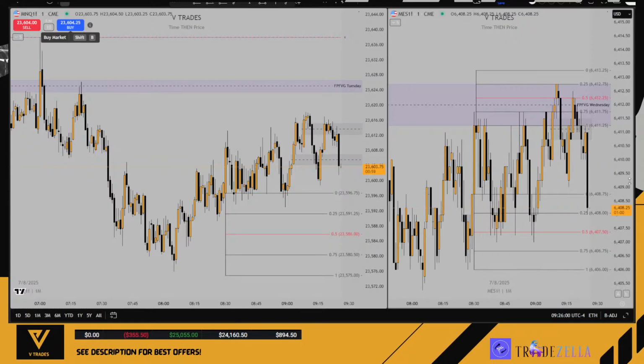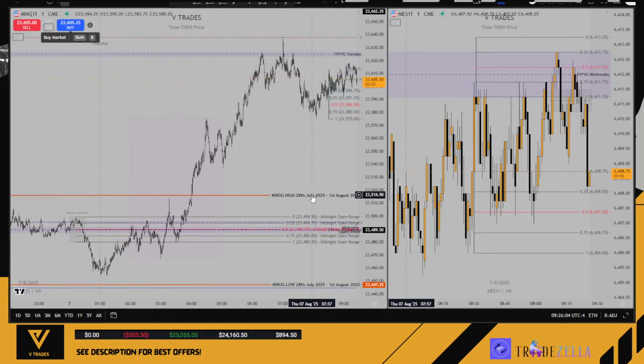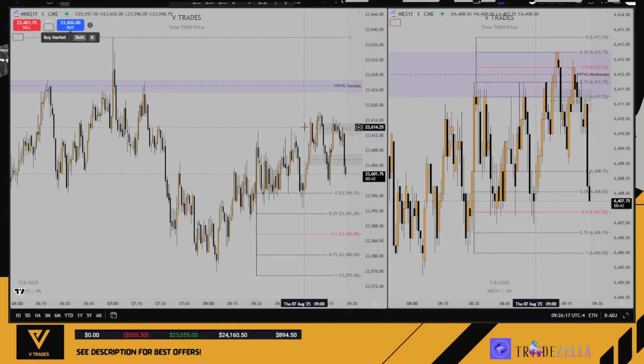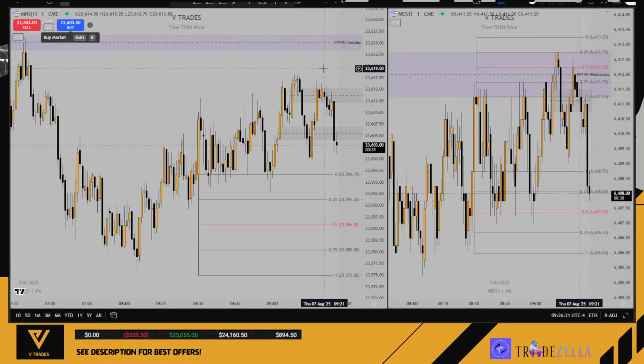9:25 is already in, so we are just 4 minutes away from the open, right? And the main reason for me shorting was the fact that we are in premium open. So what it can do is take off these highs just towards the close of the open, and that is not what I wanted to do. Just wanted to cut off some of my losses from earlier in the session.